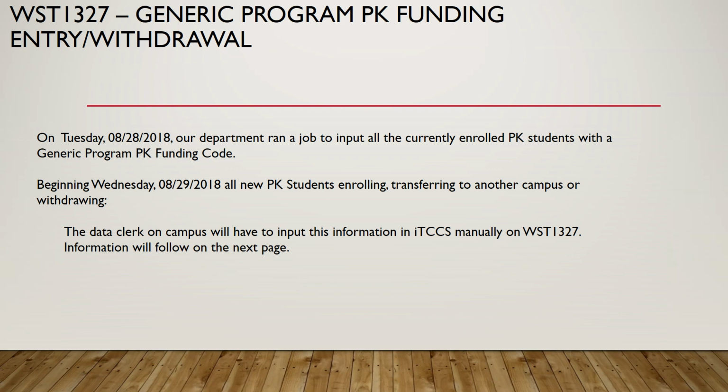Next requirement for pre-K enrolling is the generic program pre-K funding entry withdrawal. On Tuesday, 8/28 of 2018, our department ran a job to input all the currently enrolled pre-K students with the generic program pre-K funding code. Beginning Wednesday, 8/29/2018, all new pre-K students enrolling, transferring to another campus, or withdrawing, the data clerk on campus will have to input this information in iText manually on WST 1327. Information will follow on the next page.